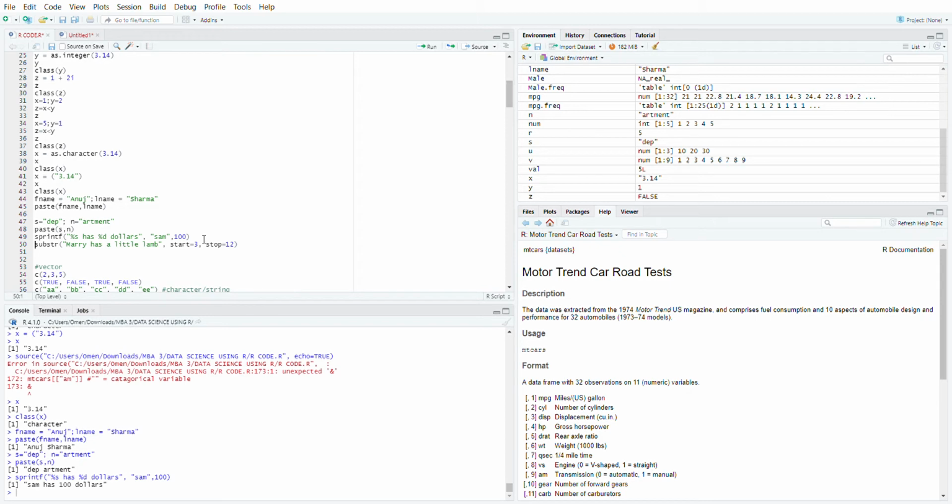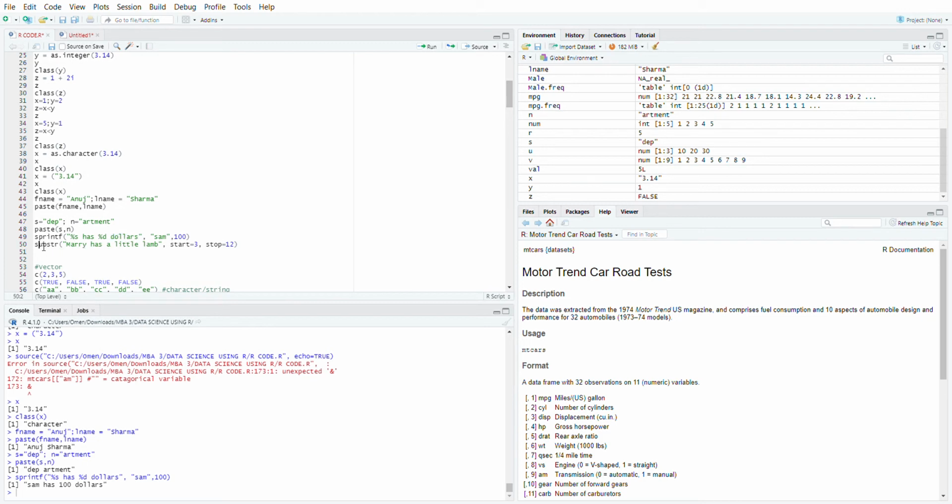So here you can see that it gives the output as, first it will print the sam, then it will print the has, because it's in between the percent s and percent d. So sam has, then it will print 100, and after that followed by dollar.